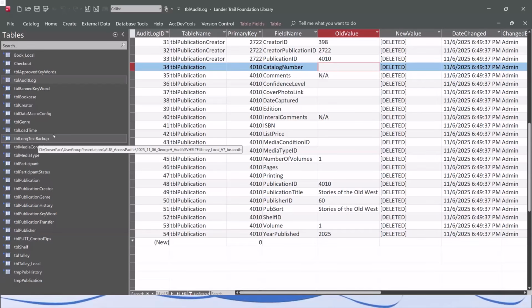Perhaps you would say, when we start up the application, the first thing we're going to do is make a copy of the backend with a date and timestamp, so that if the shit hits the fan, you can always say, well, that's too bad, but I can still go back to how the database was an hour ago.